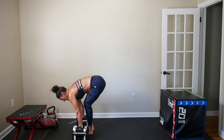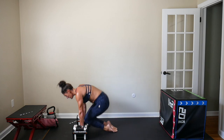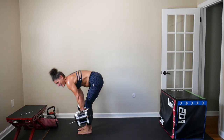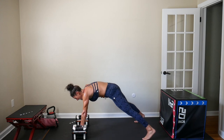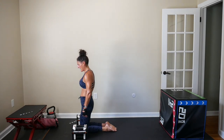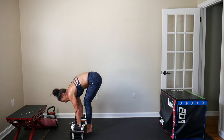Expend your energy. Do not hold back here. Don't reserve anything. I promise you, your endorphins will supply you with what you need throughout the rest of the day. Leave it all out here on the mat. 3, 2, 1. Okay, next move.